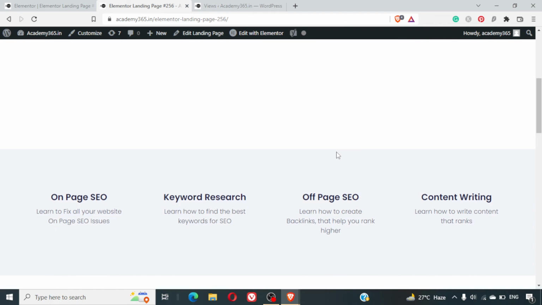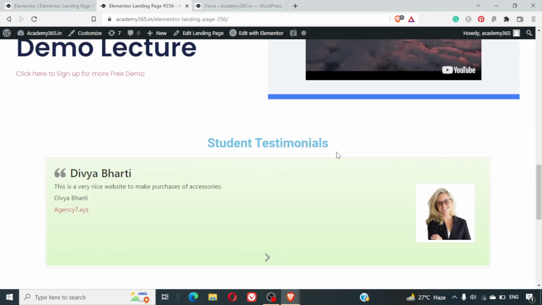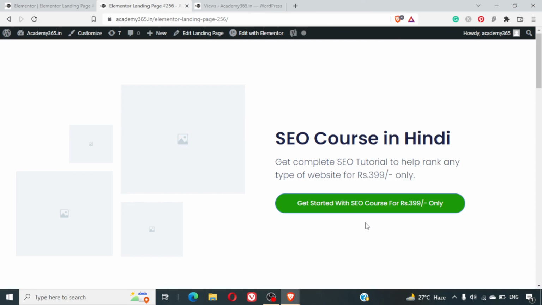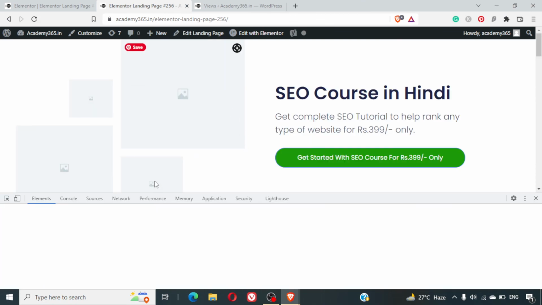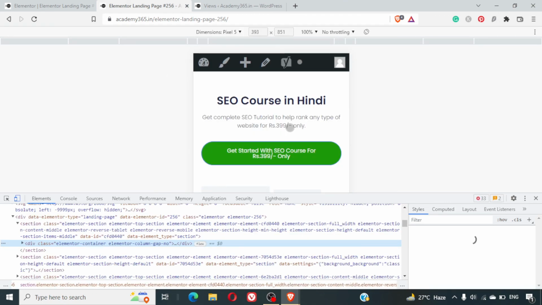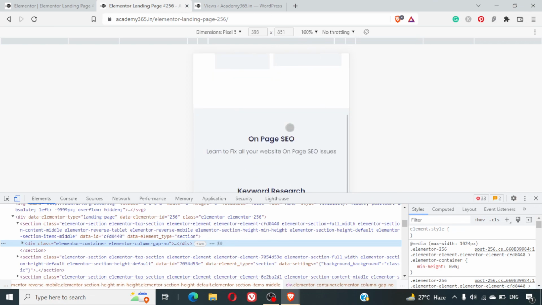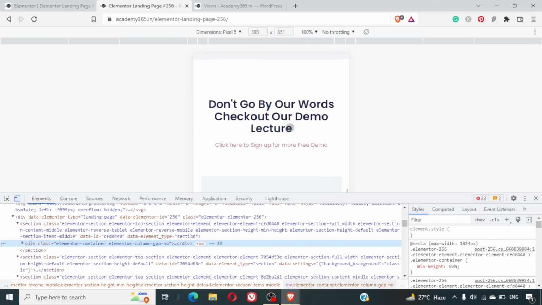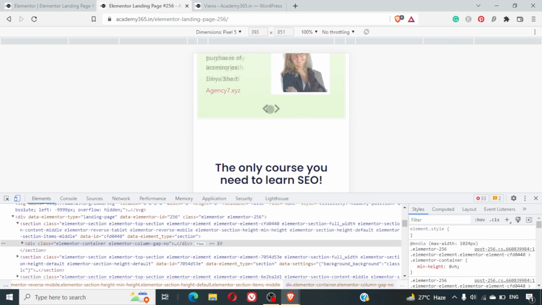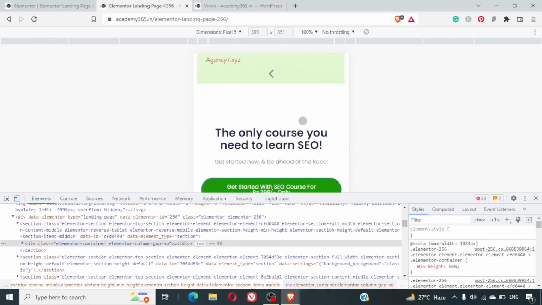So this is how it looks on your laptop, and let's see how it looks on your mobile device. I'll just right click, inspect, click on the mobile icon, and you can see this is how it looks on the mobile, and it's pretty much streamlined. As I mentioned, if you're using Elementor, you don't have to worry about the responsiveness. All the responsiveness comes out automatically, and it is definitely going to be a good mobile user experience.